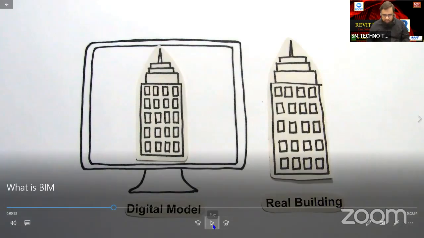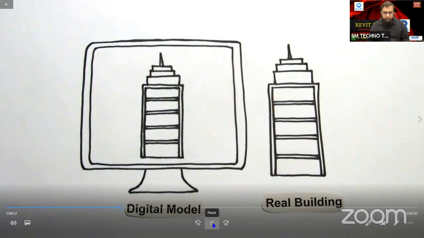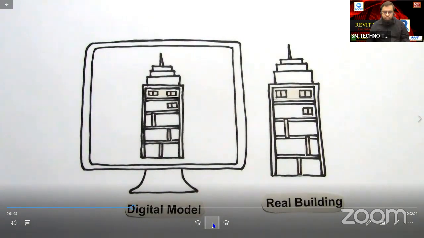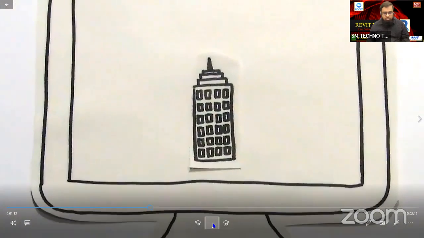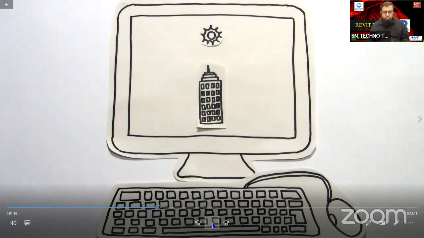And even apart from this, just have a look. These intelligent elements are the digital prototype of the physical building elements, such as walls, columns, windows, doors, stairs, etc., that allow us to simulate the building and understand its behavior before the actual construction begins.